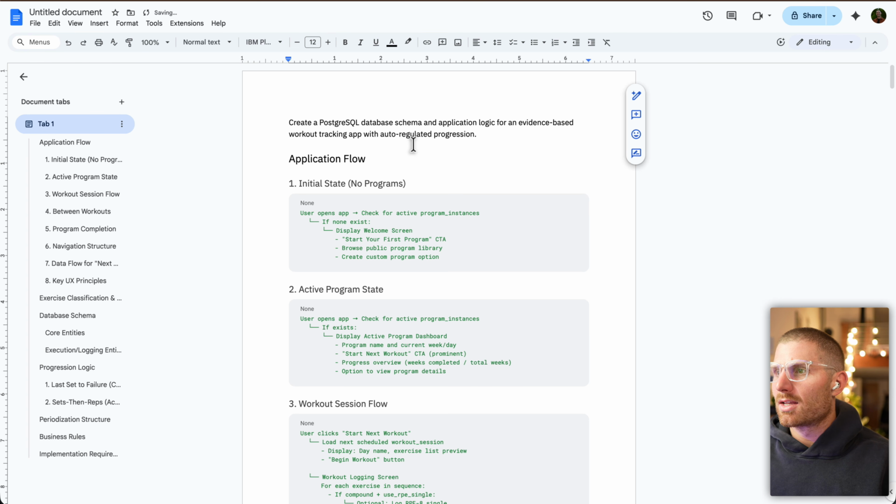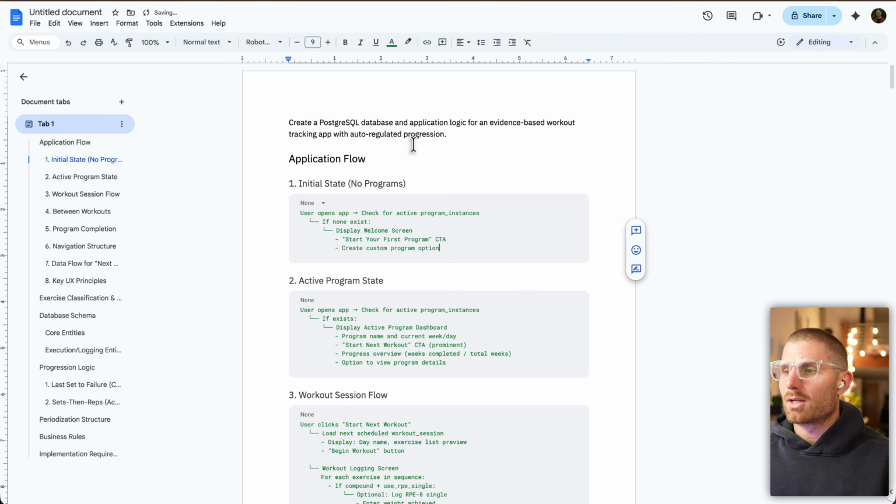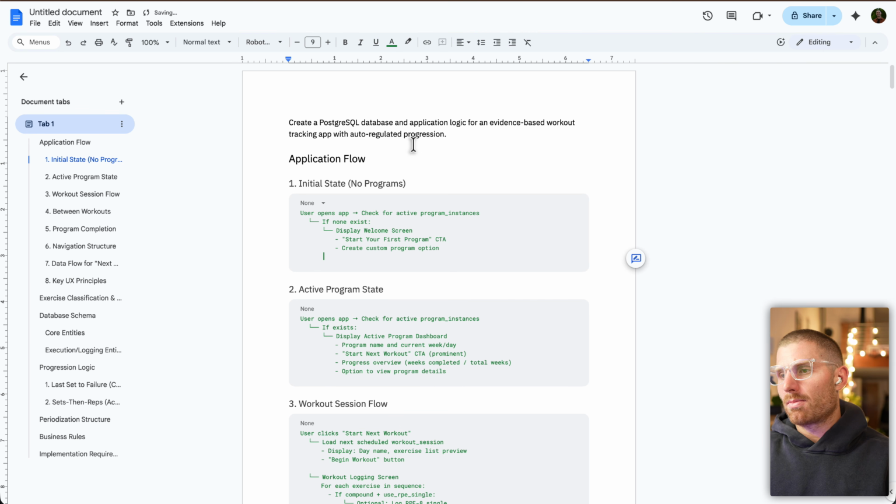Create a Postgres database and application logic for an evidence-based workout tracking app with auto-regulated progression. Application flow, initial state: display welcome screen, start your first program, create custom program option. Build in such a way that's extensible.